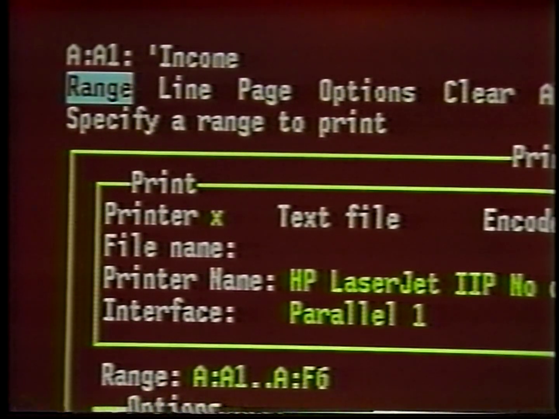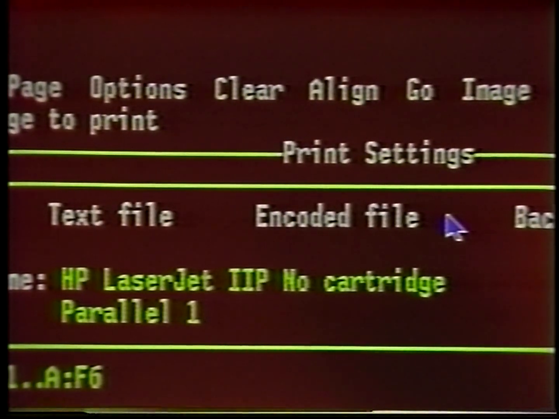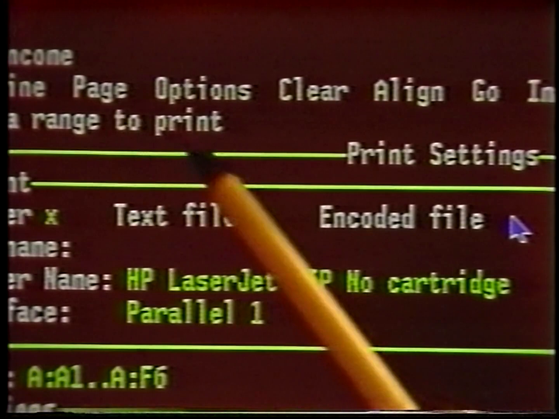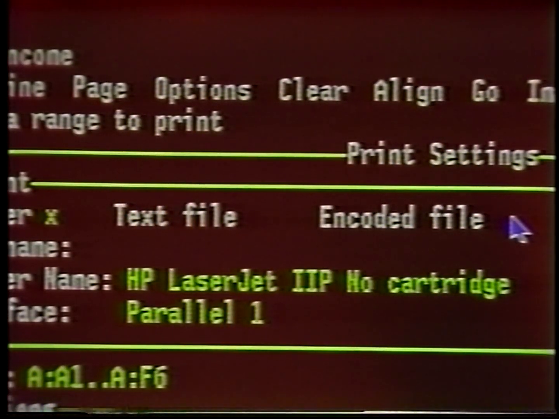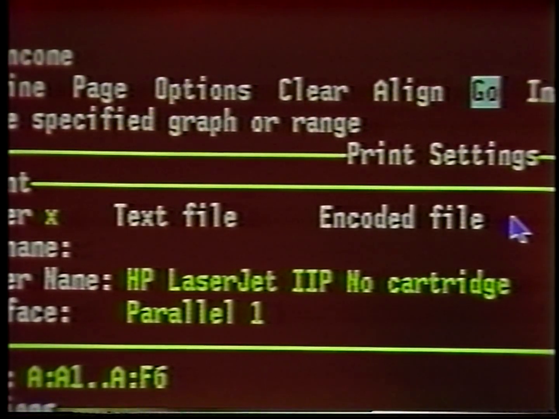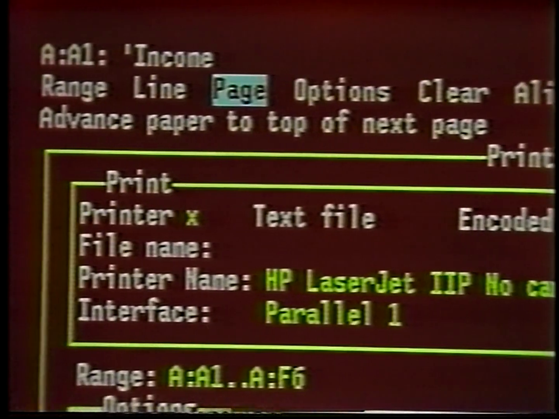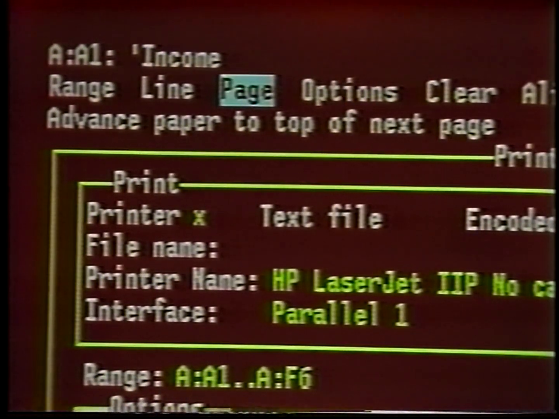We've already specified the range. Over on the right, you'll notice we have the command Go. To print, you just press a G for Go. Then if you have a laser printer, you also need to follow that with Page. So you press G for Go and then P for Page. Let's press G. Remember, of course, that we can also use the arrow keys and highlight G and then press Enter. It's the same as pressing a G. Then we'll highlight Page and press Enter, or we could just press a P on the keyboard. And Page is necessary for a laser printer in order for it to advance the paper out of the printer. For a dot matrix printer, all you have to do is press Go or the G.